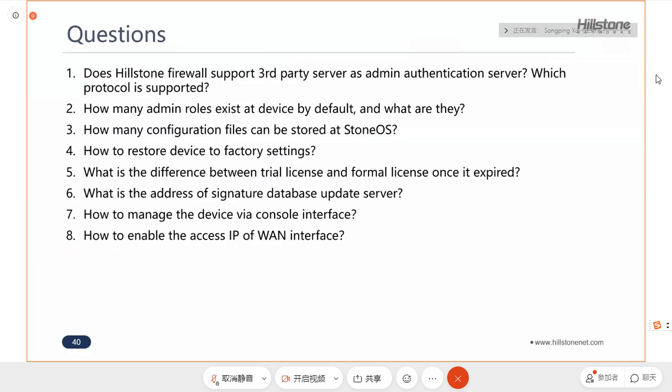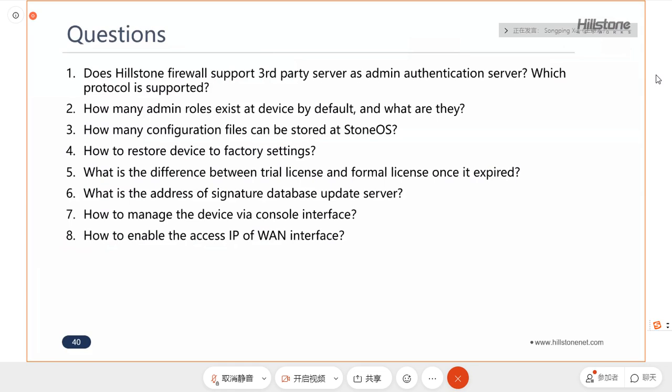That is for the platform trial. But for the commercial platform license the customer purchased, even if the license expires, the customer can still change the configurations, and after device reboot, the configuration will still be there.